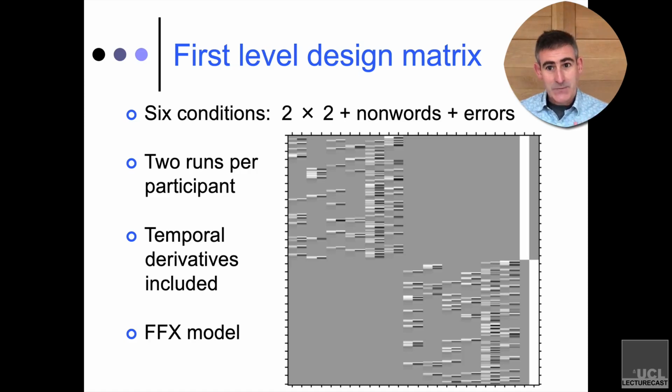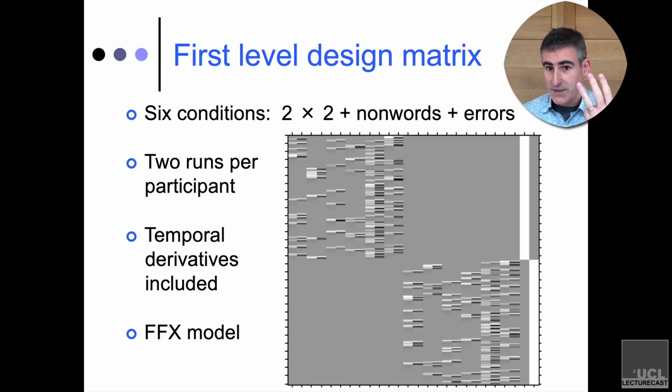So as a result, we end up with a much more complicated design matrix than you would with just a finger tapping task, on, off, right? Really simple. Now we have a series of columns that correspond to these different conditions. First of all, we have kanji words that are typically shown as kanji words, so high visual familiarity. Kanji words that are typically shown as hiragana words, so low visual familiarity. Hiragana words that are typically shown as hiragana, high visual familiarity. And hiragana words that are typically shown as kanji, so low visual familiarity.